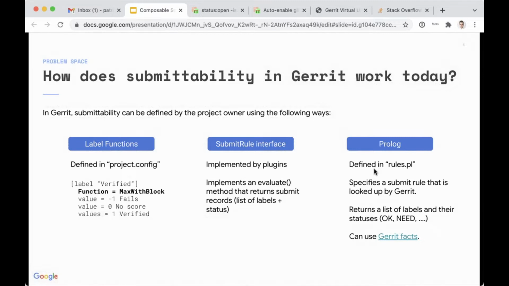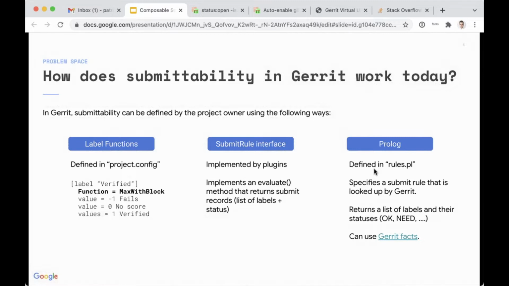The third item, which we came up with maybe four years ago, was our first approach to a more streamlined way of setting this up, and it was the submit rules interface. The submit rules interface allowed people to write Java plugins, and inside the Java plugins they could write Java code, and as they give the result back to Gerrit's core, they could say, yes, this change is submittable, or no, this change is not submittable.